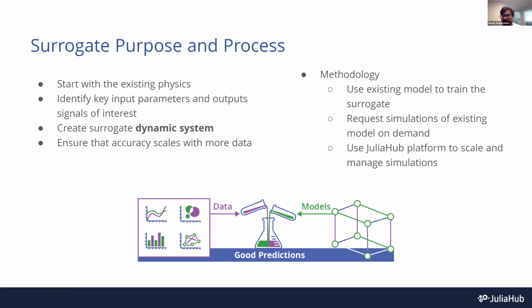Just another question: can the FMU accept real-time data input from a lab experiment? Yeah, the answer is yes. That's on our product map to test out. We can already probably do it, but this is something we're actively testing out.